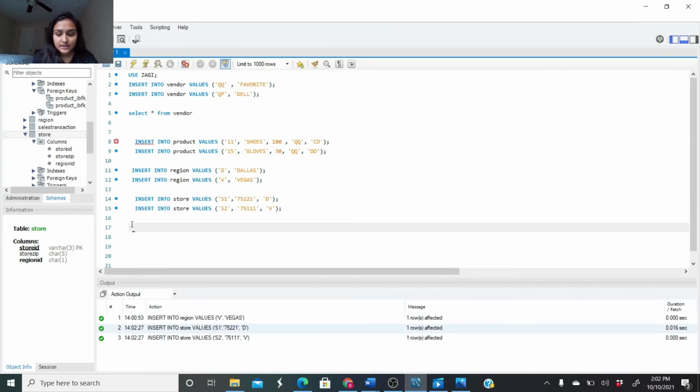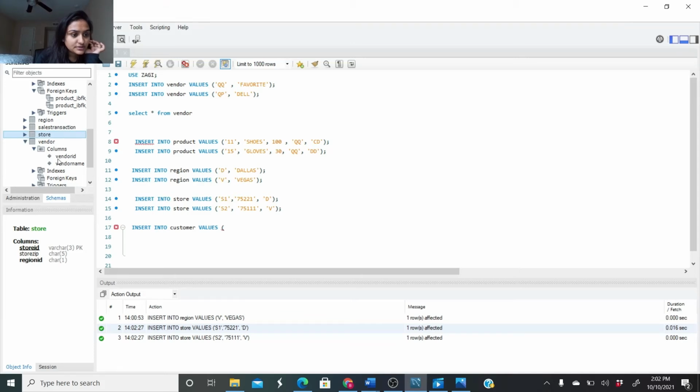So if I want to go ahead and create the customer values, I can just do insert into customer values. For the customer values, if I see the customer's columns, I have customer ID, customer name, and customer zip.